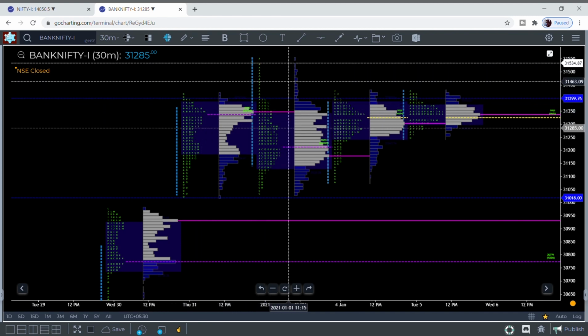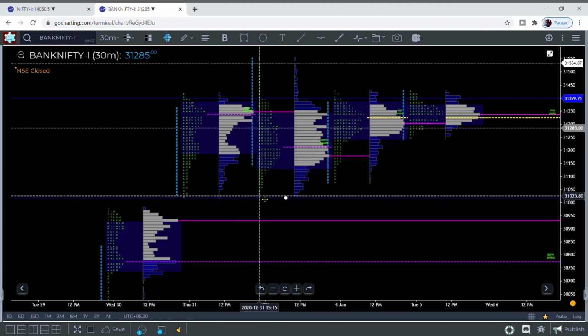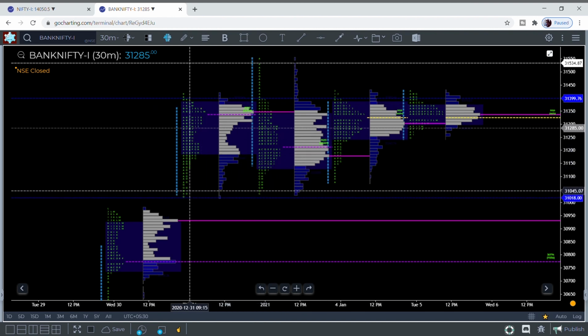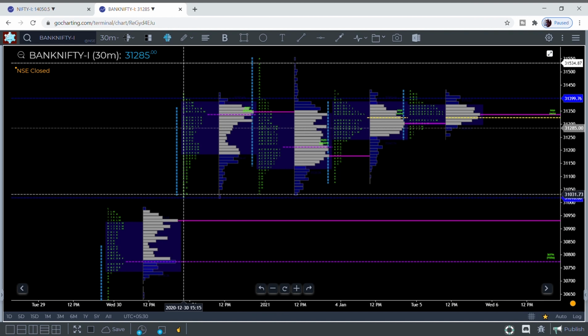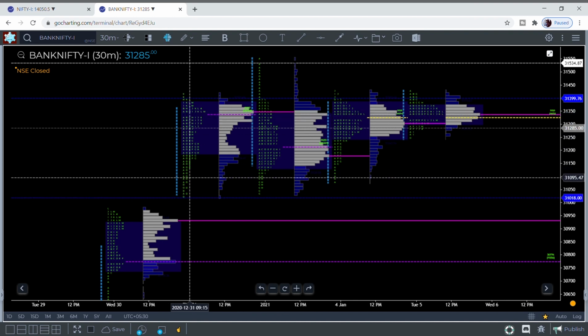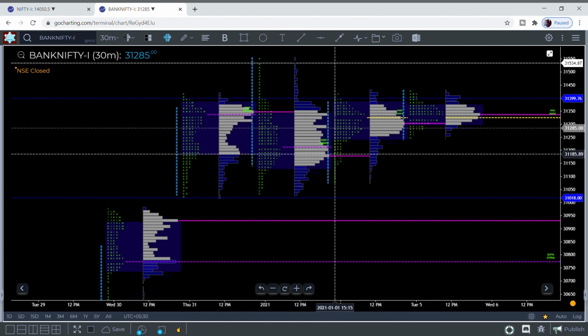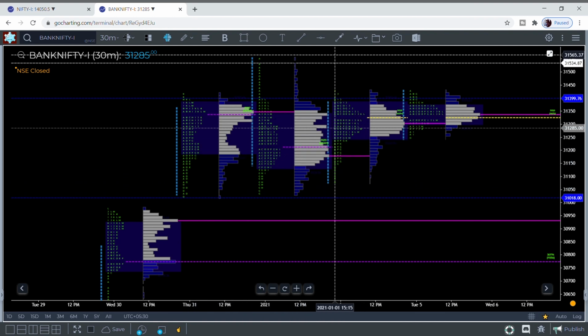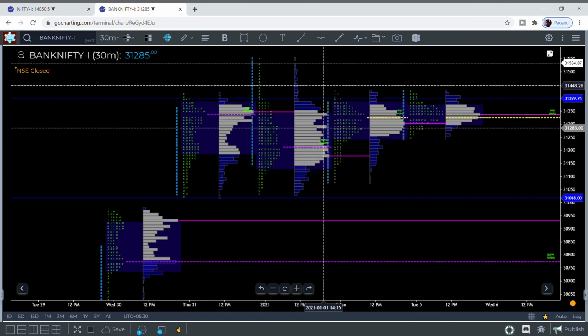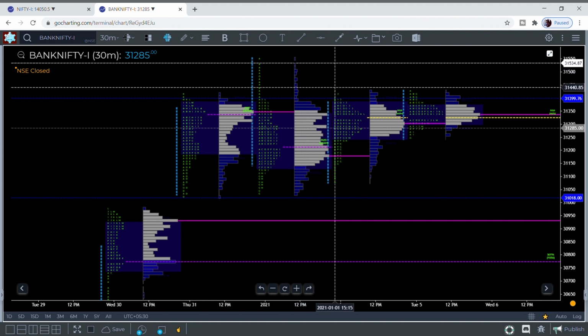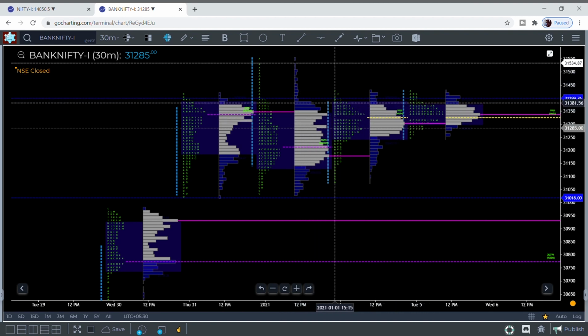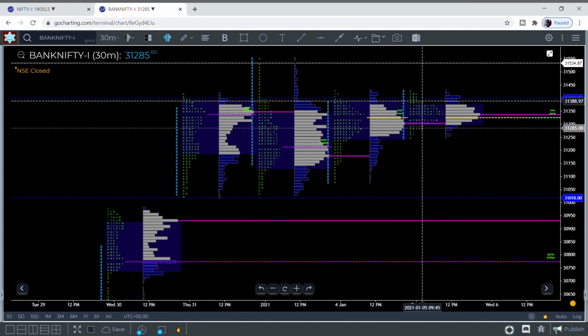So when this happens, the day ends and it just does not take out the previous day's low or the balance area low. If this was the first day where the balance area is forming, it just does not take out the low. The next day, again, it fails to take out the low. And of course, it does not go up either. And the fourth day in a row, so I still think it is in balance.